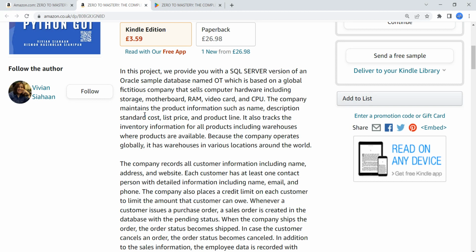The company maintains the product information such as name, description, standard cost, list price, and product line. It also tracks the inventory information for all products including warehouses where products are available. Because the company operates globally, it has warehouses in various locations around the world.